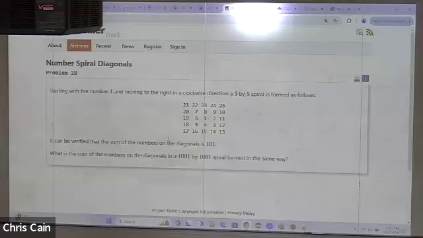So if we are going to start with number 1, we're going to go all the way to number 25, right? And then these are 1, 2, 3, 4, 5, all the way to 25. So if we divide them by 2 and then add 1 to 24, 2 to 23, all the way, that way we get the total. Maybe. You think that will generalize to a 1001 by 1001 spiral? I'm not saying you're wrong. I'm just posing the question back at you: will that generalize?